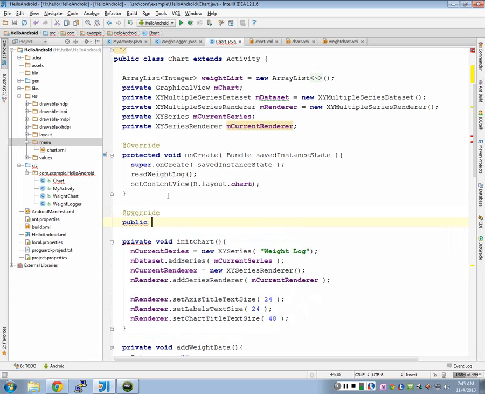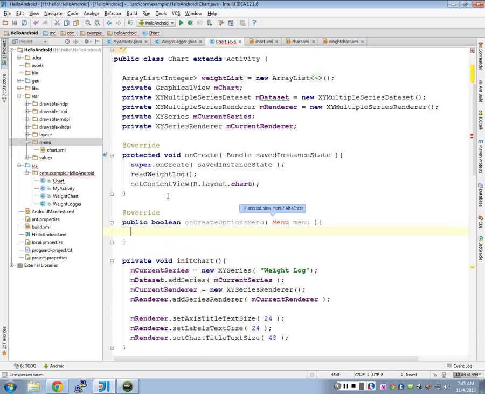And this is a method called onCreateOptionsMenu. And it takes a menu object that we're going to call menu. Doesn't that sound really creative? Right there.